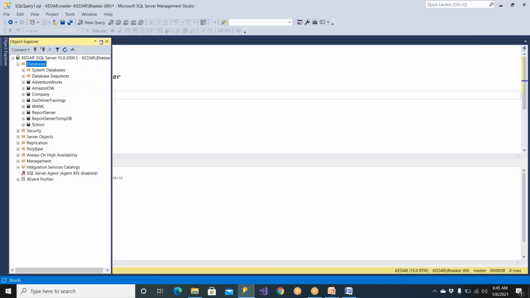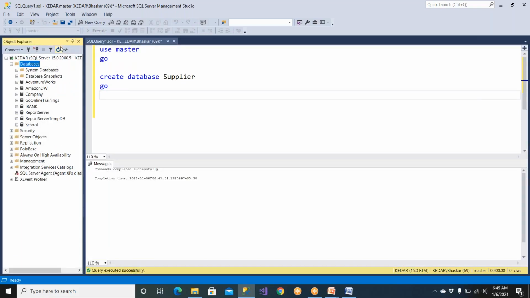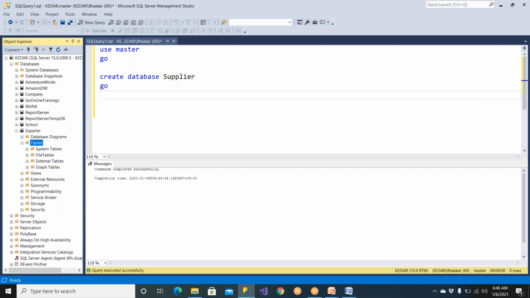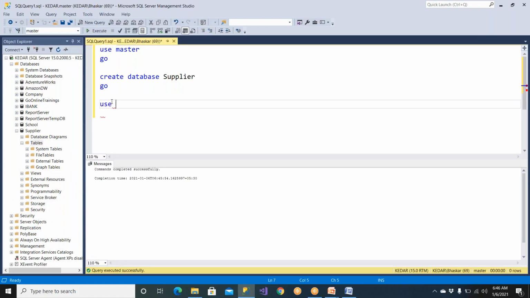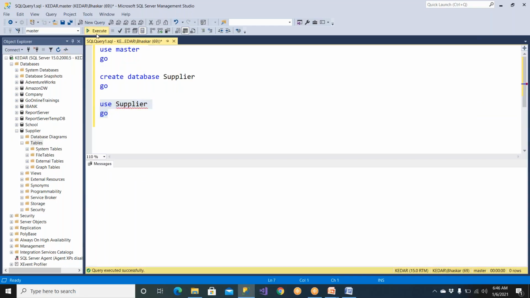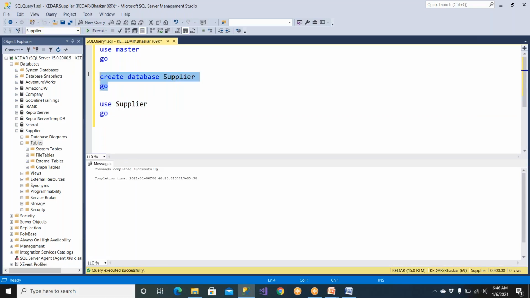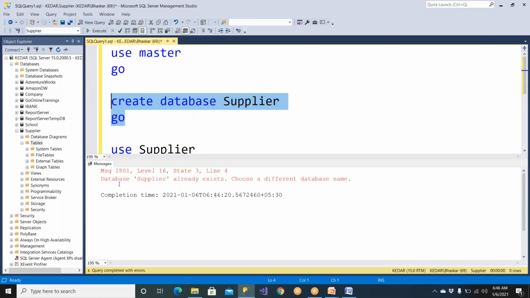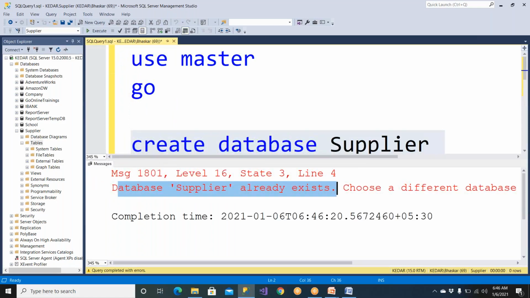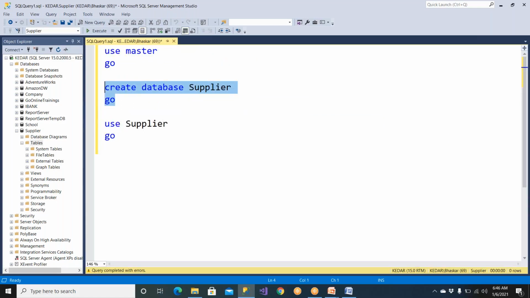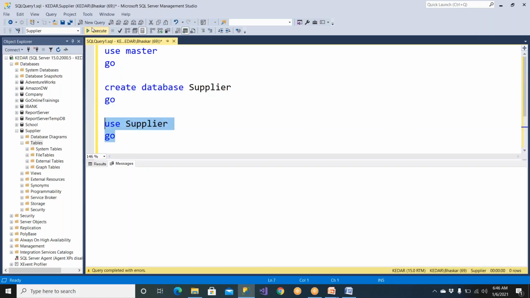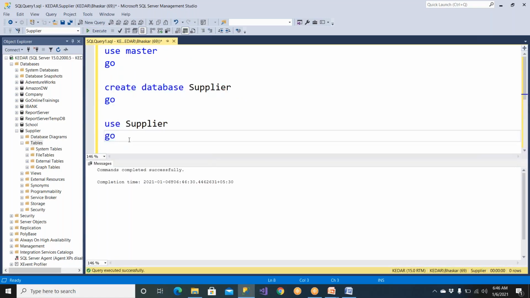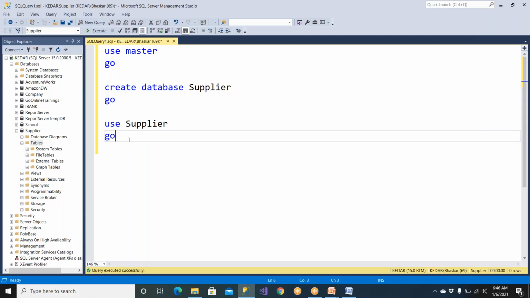Now when you go and check, always refresh. Okay, the refresh button is there. So the supplier database got created, no tables, right? So we must create the tables inside this. Say use supplier and go, execute this command only. Now you're pointing to supplier. Don't execute the create command once again. You will get the error that database supplier already exists. So this you can execute multiple times, nothing will happen. Clear? Control R to get the full window.